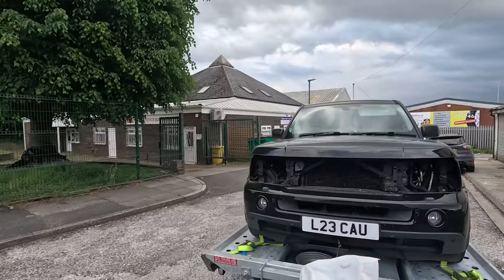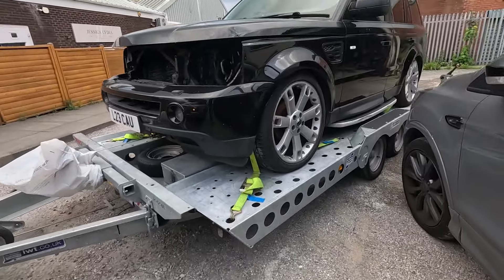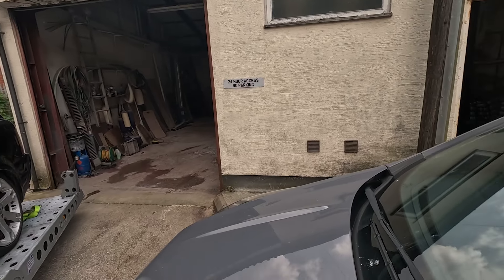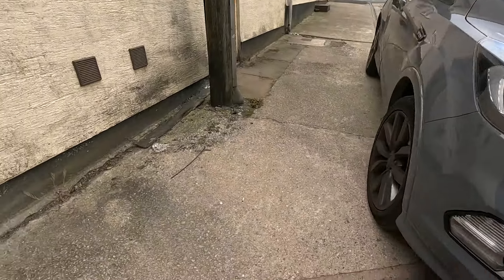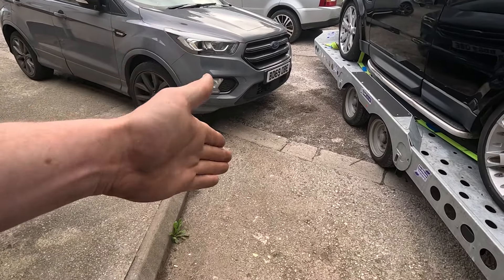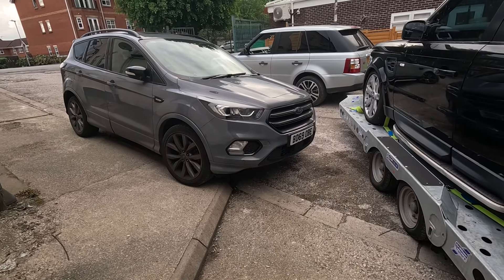After getting to my granddad's garage with the car, with a bit of technical reversing we managed to get it in, as there was a car parked right in front of a no parking sign. If you want to put a sign there it says 24 hour access and no parking - and this is where they decided to park. The curb was put there like that for bringing cars around and into it; you could cut the corner in tight there in reverse.